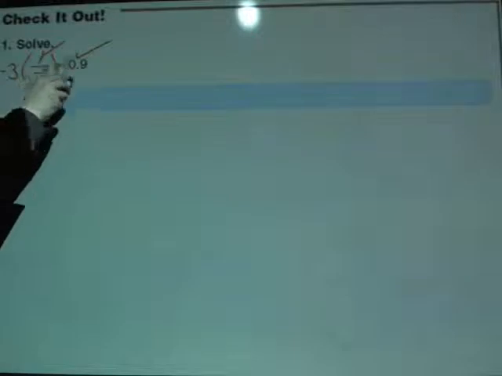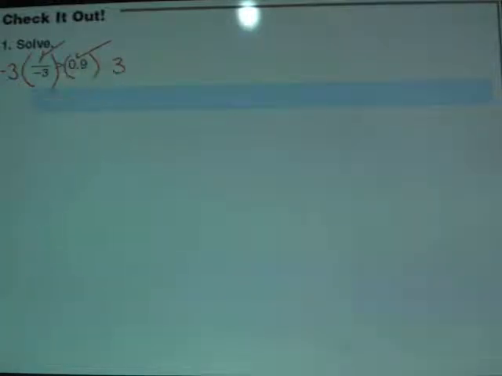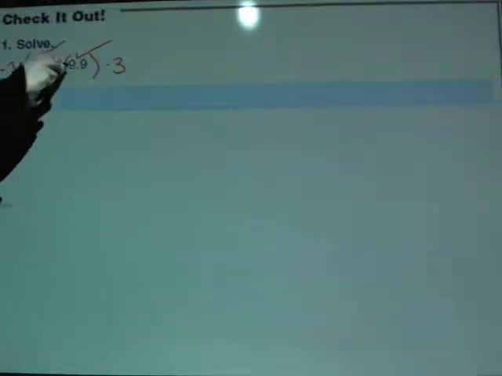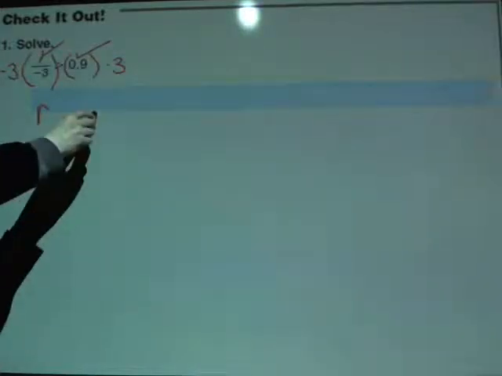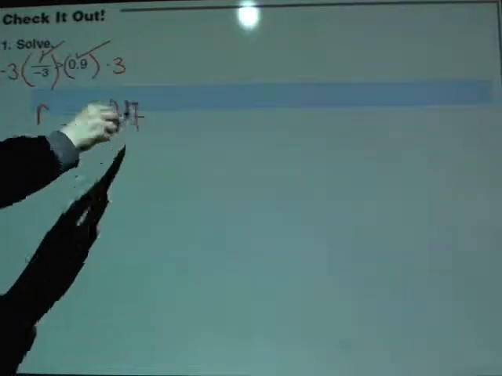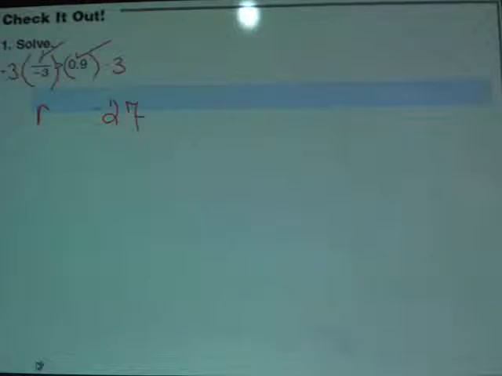Right now I'm dividing by negative 3, so I'm going to do the opposite, which is to multiply both sides by negative 3. So I've got r, and I've got 0.9 times negative 3, which is negative 2.7. Now what I'm hesitating to do here is to fill in the sign, because the rule that you need to know here is that when you multiply or divide by a negative, it flips the direction of the inequality sign. So that inequality sign isn't going to point to the right anymore. Or in other words, it's not going to be greater than.